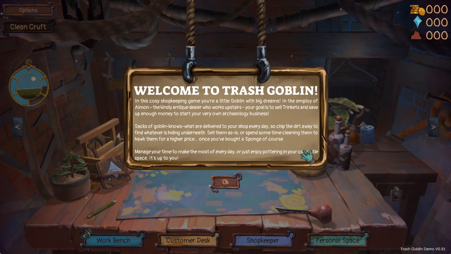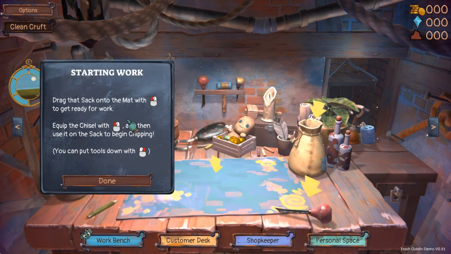A sack of goblin knows what. I'll deliver it at your shop every day, so chip away the dirt to find what's hiding underneath. Sell them as is, or spend some time cleaning them to hawk them at a high price. Once you've got a sponge, of course. Manage your time, make the most of every day, or just enjoy pottering. Aw, that's cute. All right.